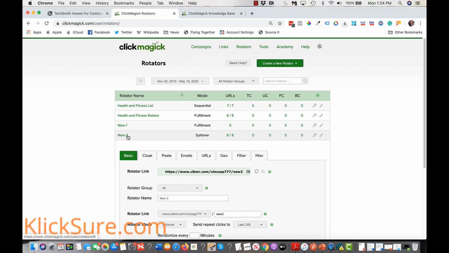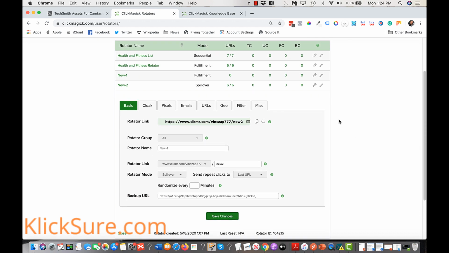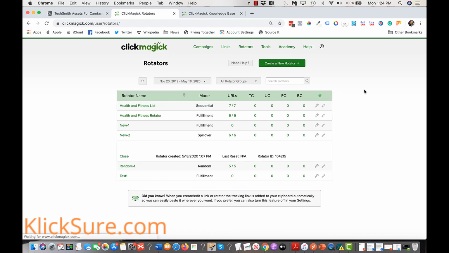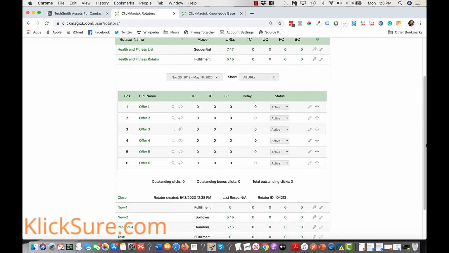The next kind of rotator is known as Spillover Mode. Spillover Mode sends traffic to each URL in the rotator, one after the other in sequence. This mode is mostly used when selling solo ads, as it will result in the most unique clicks and maximize your traffic. An individual subscriber to your email list will see different offers each time they click on a spillover mode rotator link contained in your email. Each unique visitor starts at the top of the URL list for spillover rotators. If that same visitor clicks on the rotator again, they are sent to the next URL in the list. So for example, the first time a user hits your rotator, they'll see URL number 1, the next time they'll see URL number 2, and so on.